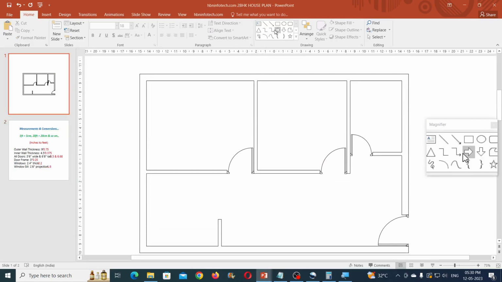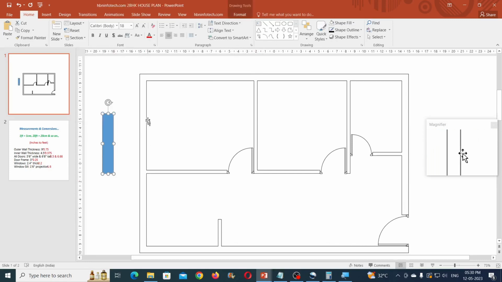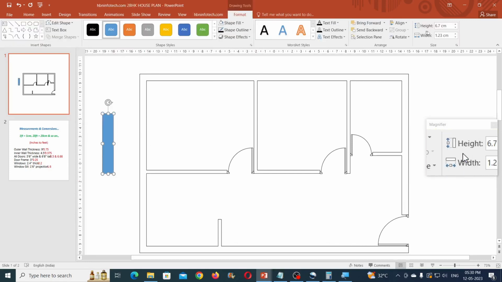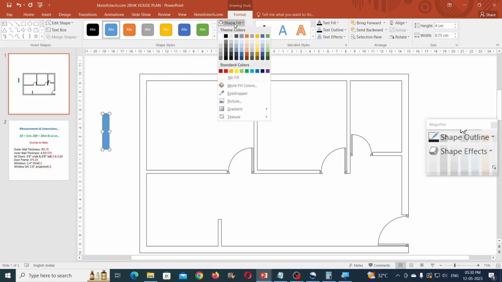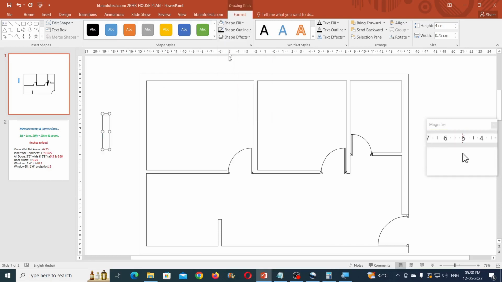First let us take a rectangle and go to the Format. The width will be the same as the outer wall thickness, that is 0.75, and the height will be 4 feet, and then I'll remove the shape fill and say no fill.